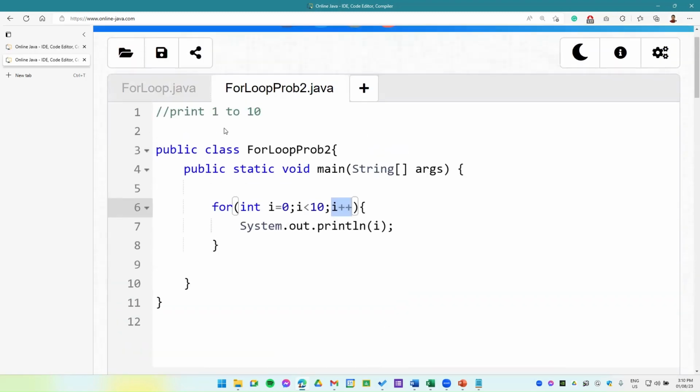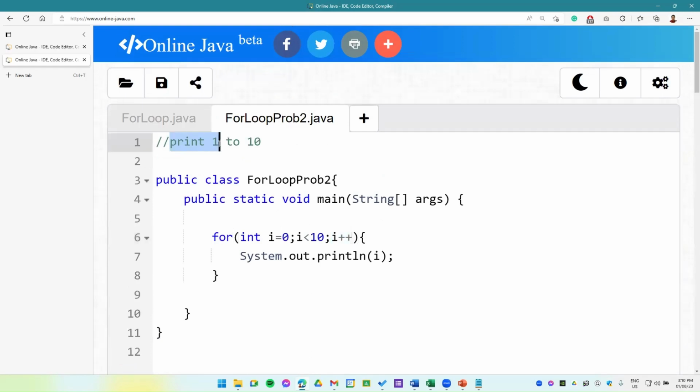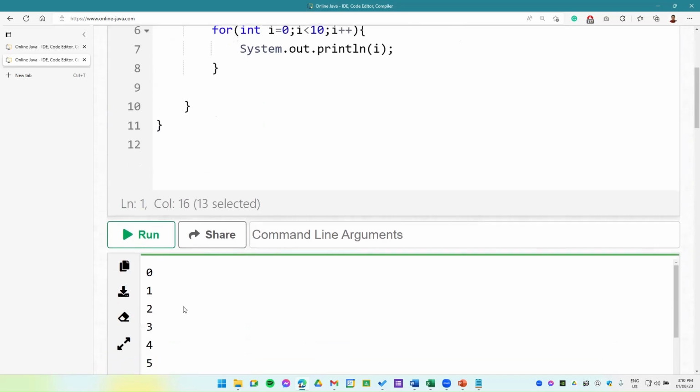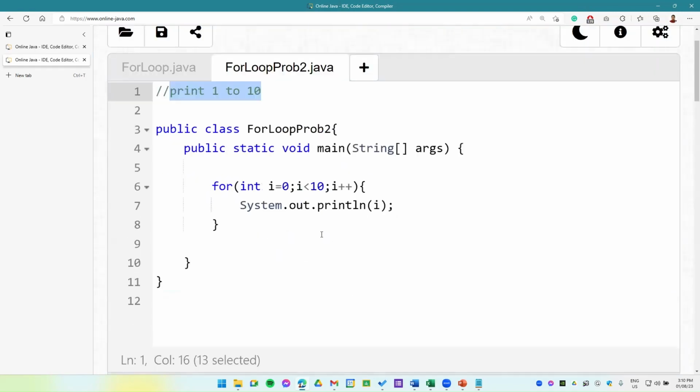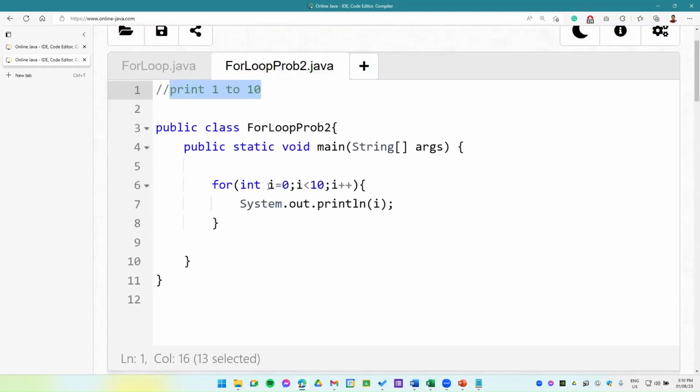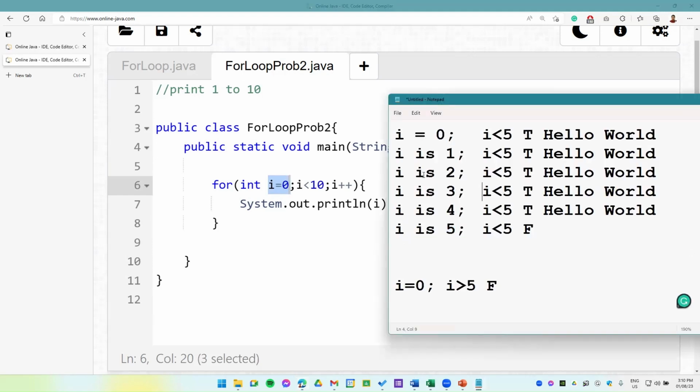But if we check, the problem tells us to print the values from 1 to 10. It's not 0 to 9. Okay? Obviously, it started at 0, since our loop started at 0, so it prints 0 first, just like earlier in our output tracing because we started with the value of 0.